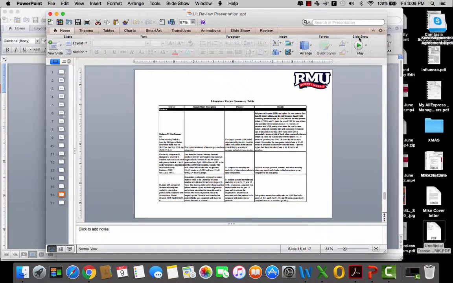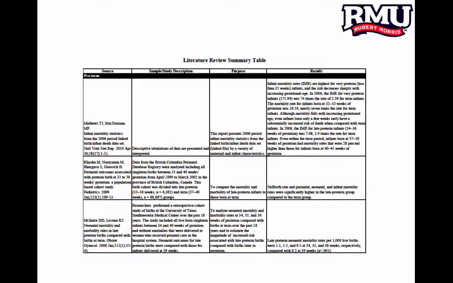So let's take a look back at our slide here. We do have one other example. This is probably a little more, to look a little more like what you'll want to be doing for this week. We have the source, and in this case you can see we have an actual full reference.